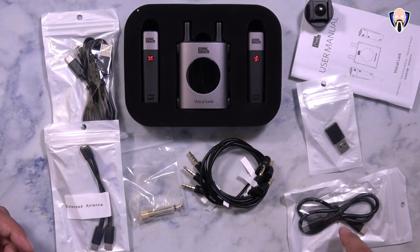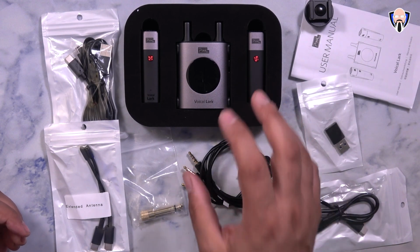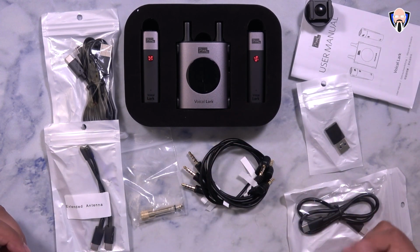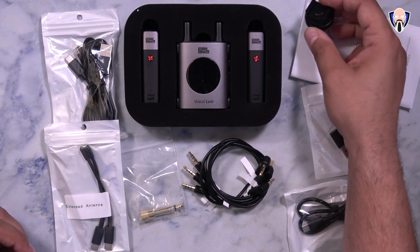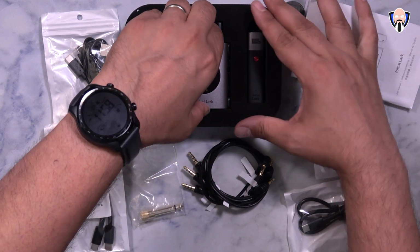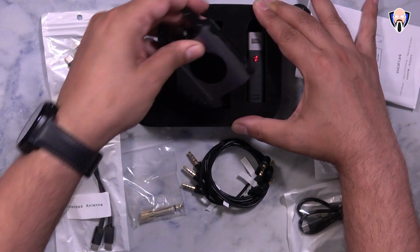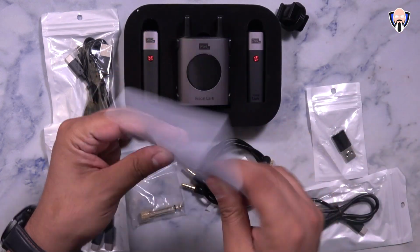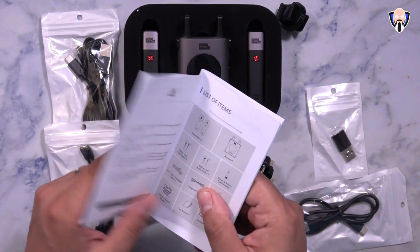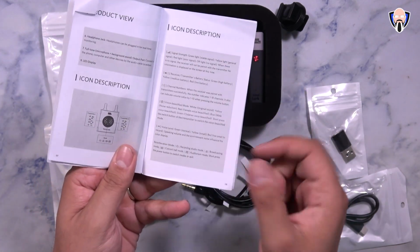Also, we're able to use this cable to calibrate and make sure that the microphone and the receiver are actually tuned correctly in case you lose sync. Last but not least, we have a cold shoe mount that's included here that you're able to use on top of your camera to be able to position the microphones or even use them with the receiver, as they do include a clip to mount on your actual camera. Last but not least, of course, we have the instruction manual provided to us in multiple languages, and it also lists all the included materials that you have in there. And as you can see, I've been actually looking at this page quite a bit.